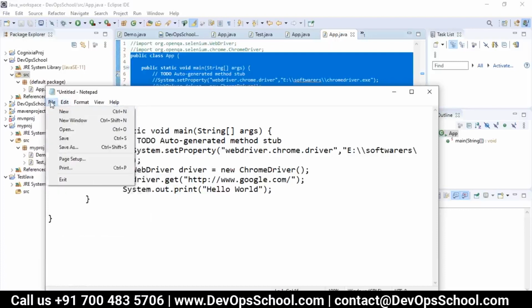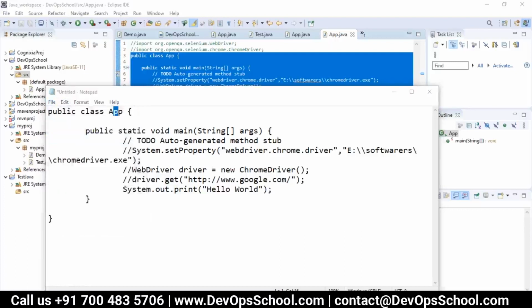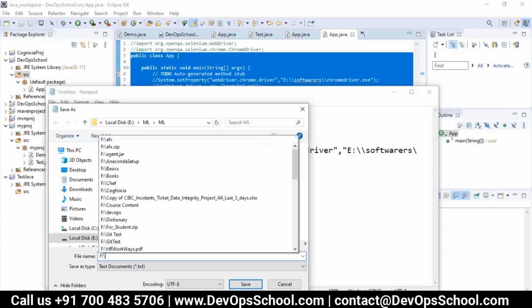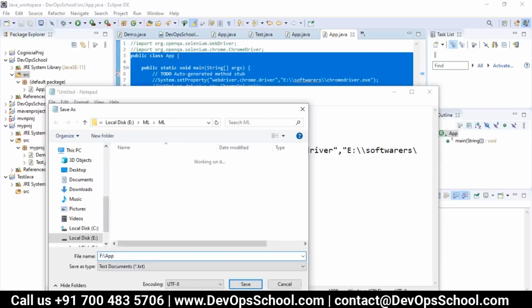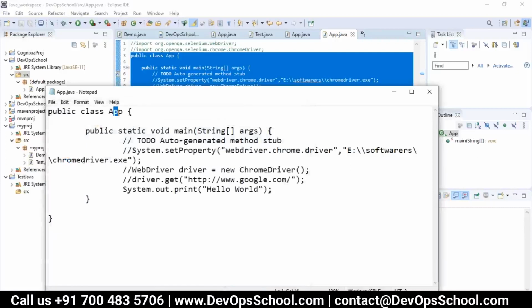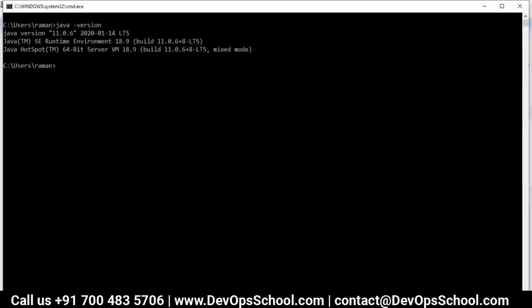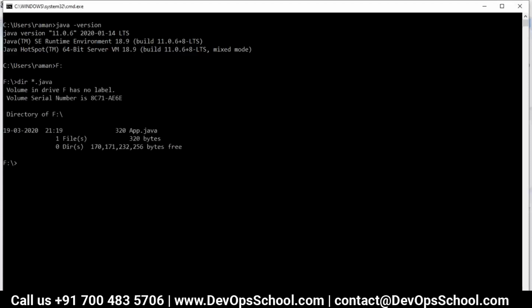So I'm saying file, save, and let me save it under F, where I was creating. Let me create it anywhere. So F, and I will say app.java. Okay, so this file gets created. Now I will go to my command prompt, F. If I say dir *.java, you can see the app.java file is there.